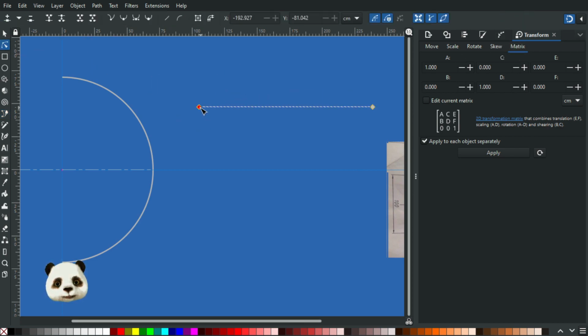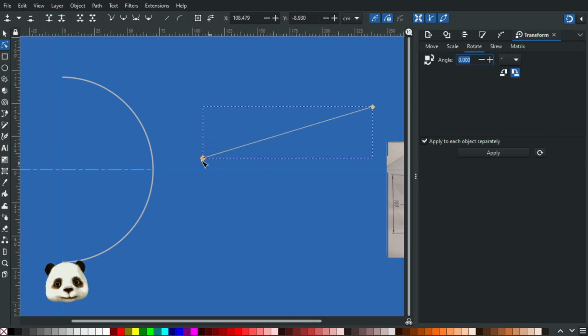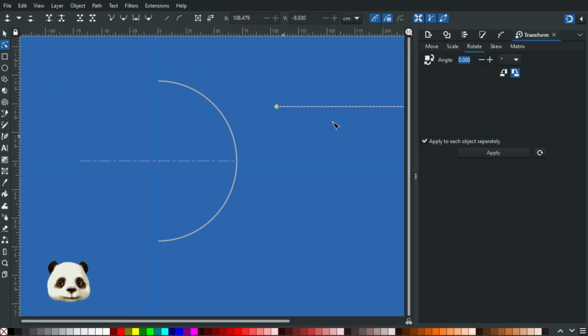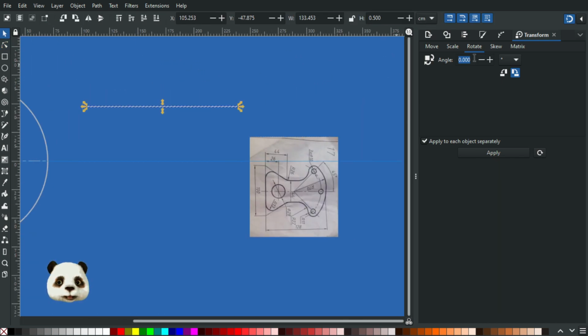Now, we could obviously use the handle to change the angle, but we can also use rotate. So how do we use rotate here? If it's 45, we're gonna select our thing here.